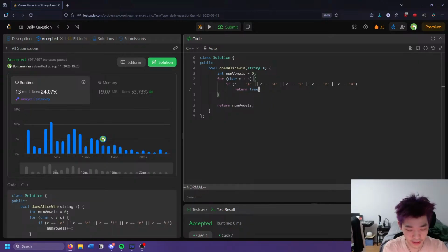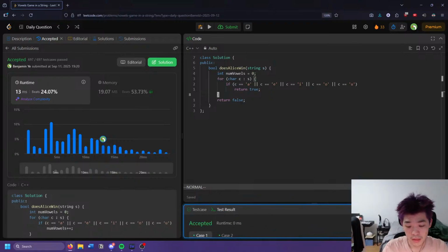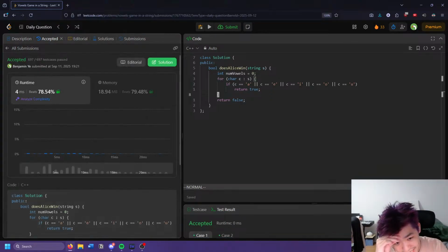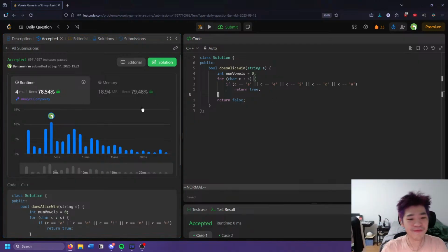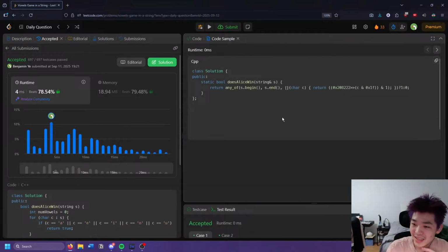So if it has a vowel at all, okay. And then otherwise we can return false. Right? Is this it? Yeah, okay, sure. So what is this? Oh, this is the really cursed bit comparison version.